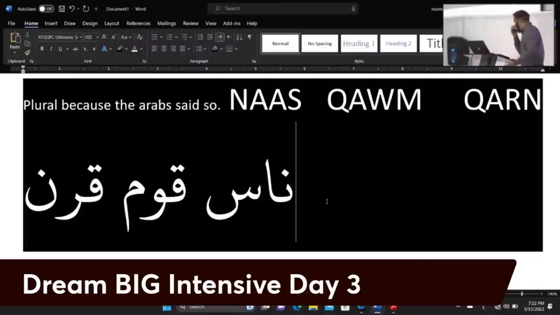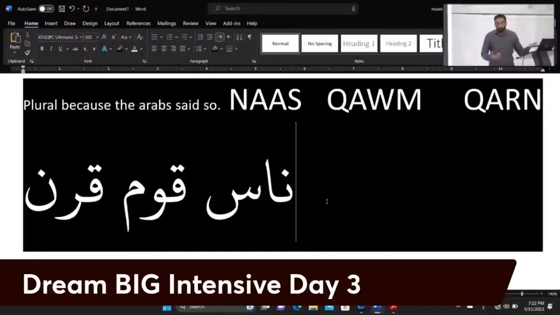There are a handful of collective nouns that you'll find in the Quran. When they're used as plurals, even though the translation may be a nation. A nation is one nation, right? But you might find a nation being talked about in the Quran as if it is plural, and that's not because there are many nations, it's because there are many people in the nation. You understand? And the same thing with generation. The generation is one generation, but it's made up of what? Many people. So these are the kinds of words, and these are 3 Quran words that you might find are plural.